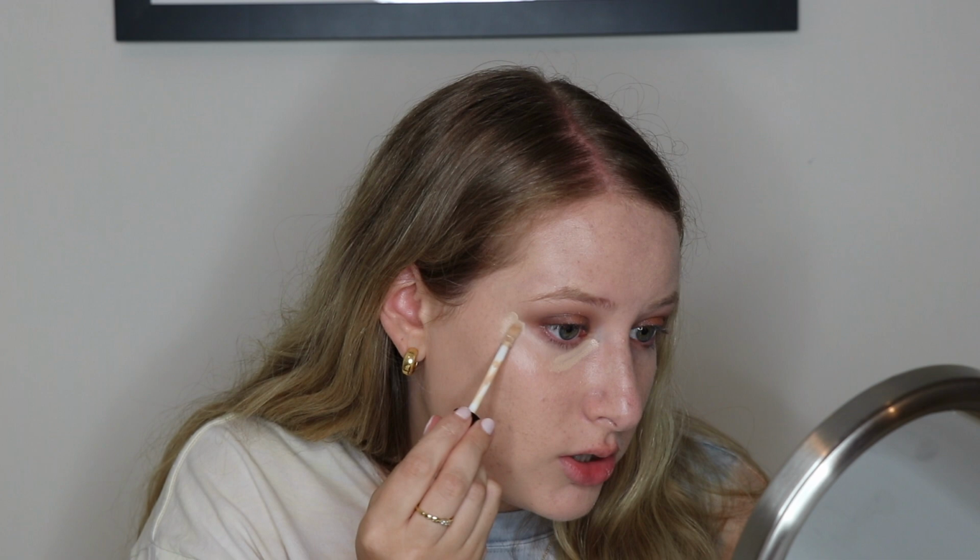So foundation evens out your skin tone, and concealer is supposed to cover certain parts of your face that you really want covered. I like putting my concealer over my dark circles right here. So I normally just do some right in there and then some out here where I'm a little darker. So I'll do that on this side. And I may end up going in and adding more. We just have to see what I feel like and what coverage I'm getting.